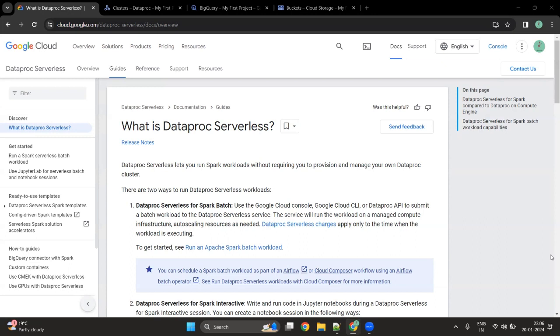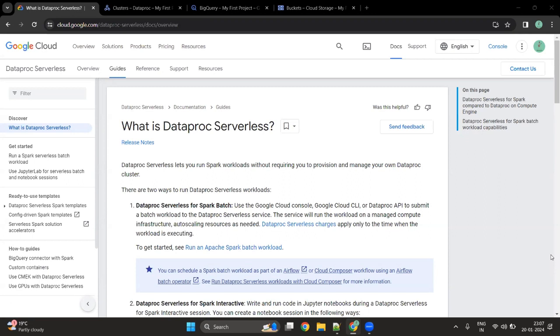In Dataproc Serverless, you just have to focus more on the application instead of the deployment. The main advantage of Dataproc Serverless is that it provides the resources. You don't have to provision them. You just have to deploy your application on Dataproc Serverless. As and when the resources are required, Dataproc Serverless will auto scale to those resources. And when your job is completed, those resources will get shut down by Dataproc Serverless.